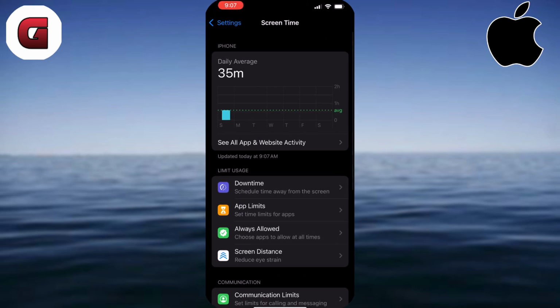And after that, there it is, guys. You will now see the screen time you have spent on your phone, including the week average and the daily time spent right here. But if you also want to see the time you have spent on each app on your phone, just go and tap this.